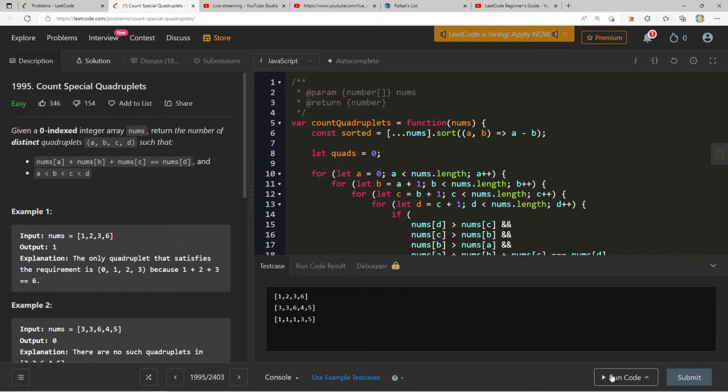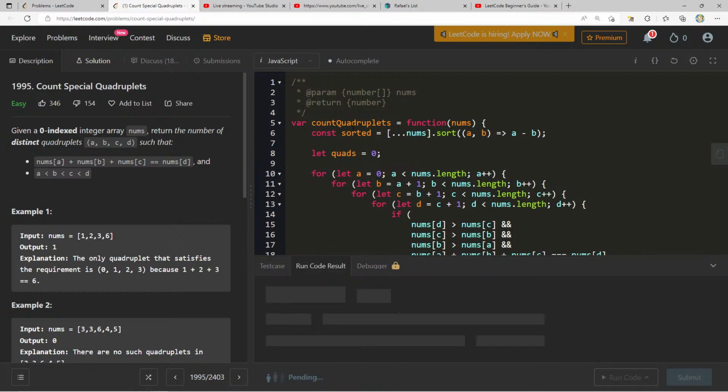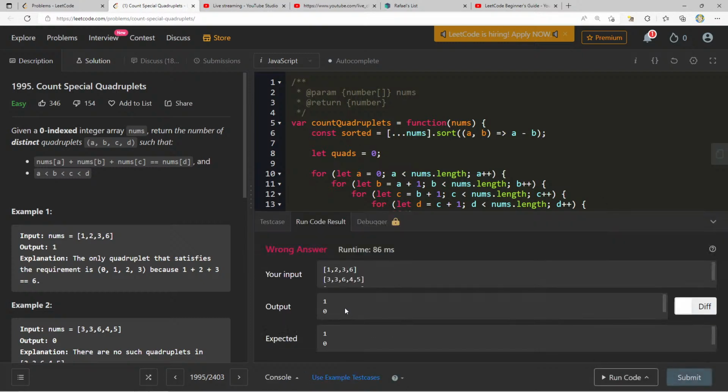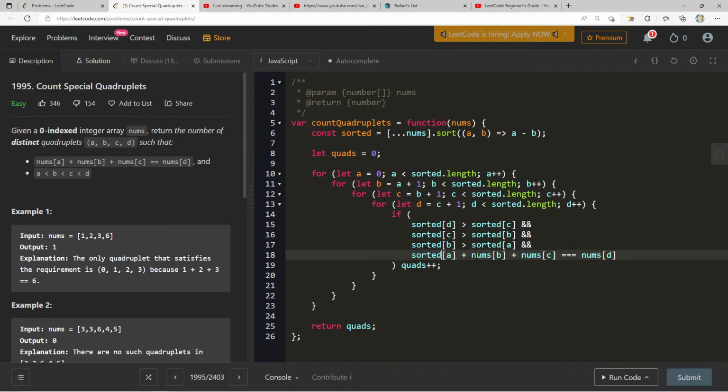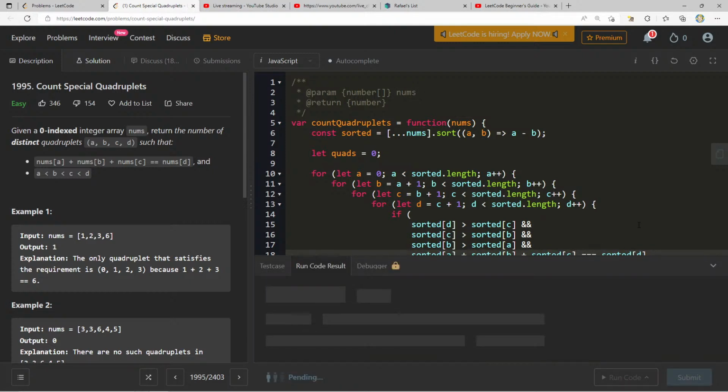1 and 1. I would love, oh wait, I'm not even going through sorted here. So let's actually, yeah. I sorted it and I'm not even using it. I wish there was a keyboard binding in Visual Studio that lets you select multiple of the same word. That would be really nice here.